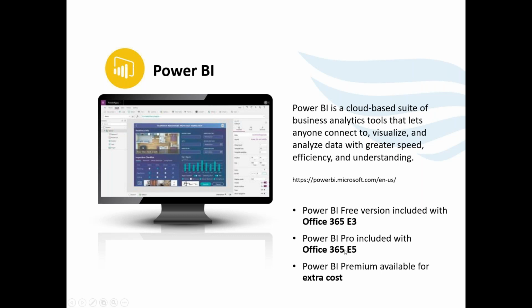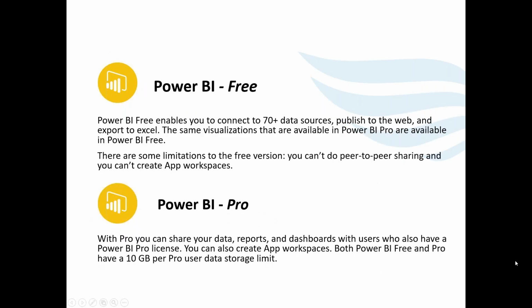I think I do. But I know Power BI Pro is included with Office 365 E5, the Enterprise 5 version. And then Power BI Premium is available to any of these platforms at an extra cost. And of course, you don't have to have Office 365 to use Power BI either. So the free version, Power BI free, connects to over 70 data sources. You can publish to the web, export to Excel.